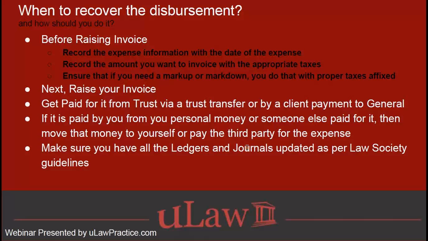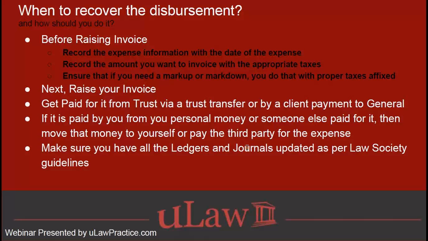I'm reiterating this. There's a method to the madness because many times, when our clients don't have a software, before they're using a software, a means of doing it, this is all information lost in translation. Okay? So put in your expenses, raise that invoice, move money from trust to general. That's another next step after you raised an invoice that many of our clients fail to do.